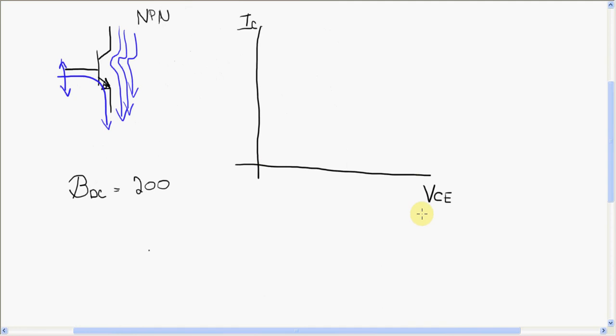We'd be able to say, if VCE is at its biggest value, that means the transistor is open, or down here you're in cutoff, right? So if VCE is very large, you're cut off. In other words, it's an open switch. Again, imagine a resistor. If I measured the voltage here, and this was, say, 12 volts, if I read 12 volts on the voltmeter, that means the switch is open, which means cutoff, which means VCE is very, very large.